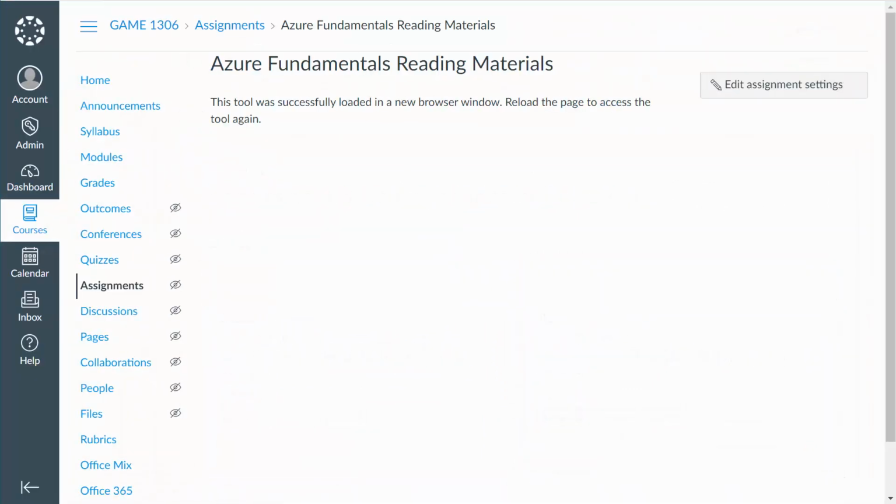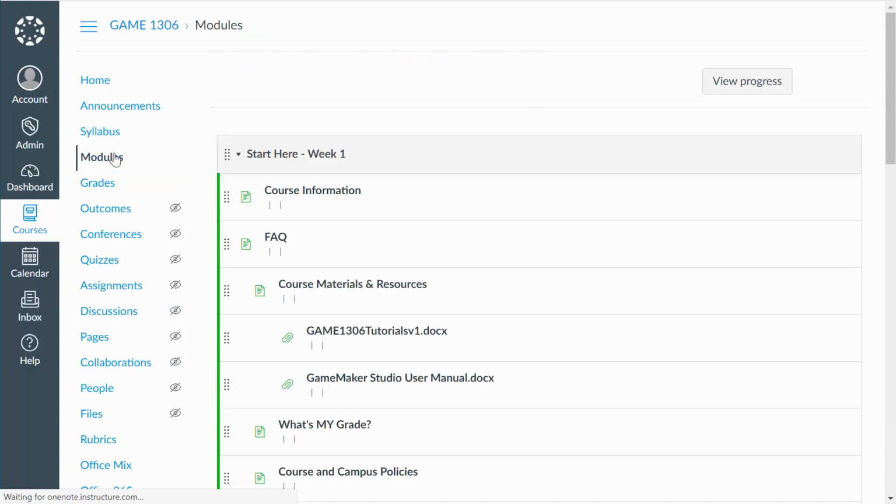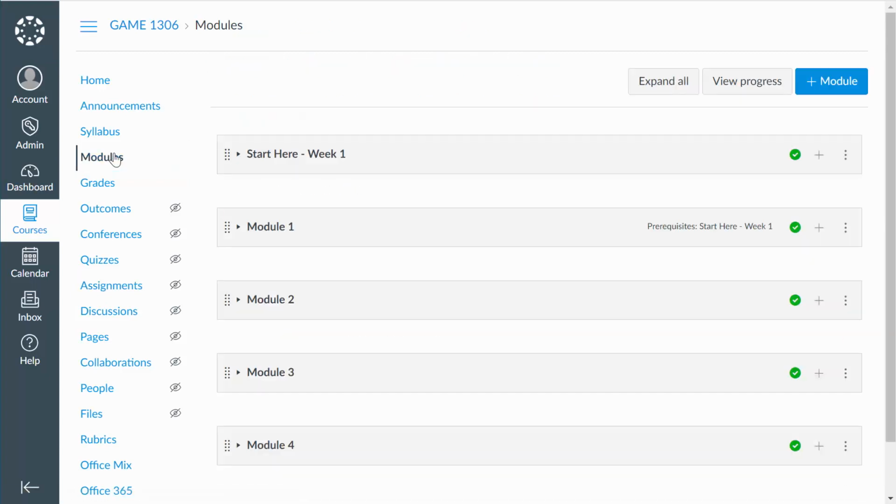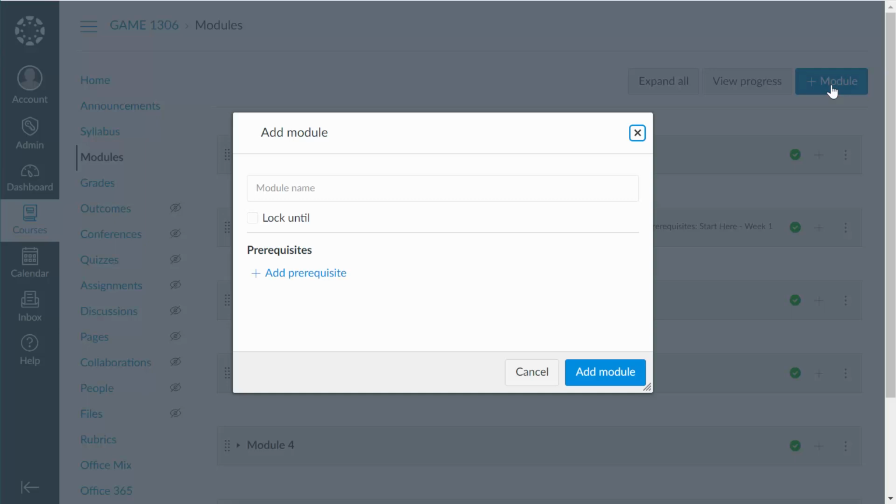Back in Canvas, I will now place the assignment where I want in terms of the sequence. Let's put this between Module 2 and 3 where the students will take a term break, and this Azure Fundamentals reading is just right for their term assignment.